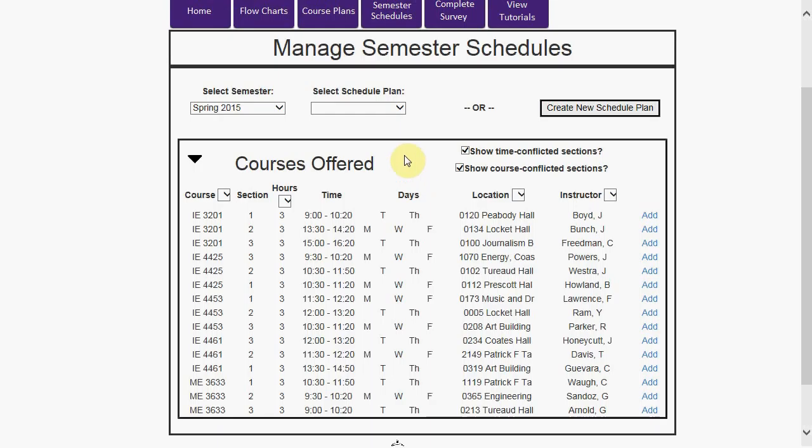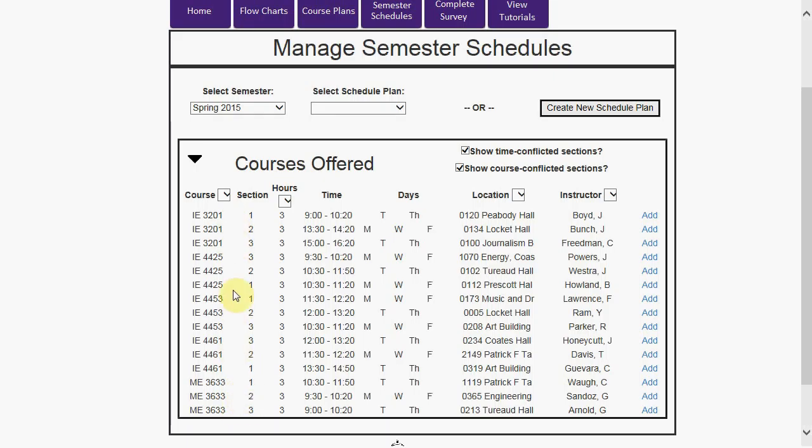One thing that you can do with this is add a course, but notice that the only courses that appear in this list are courses that were in the official course plan for the student. For example, you'll see IE 3201, 4425, 4453, 4461, and ME 3633.